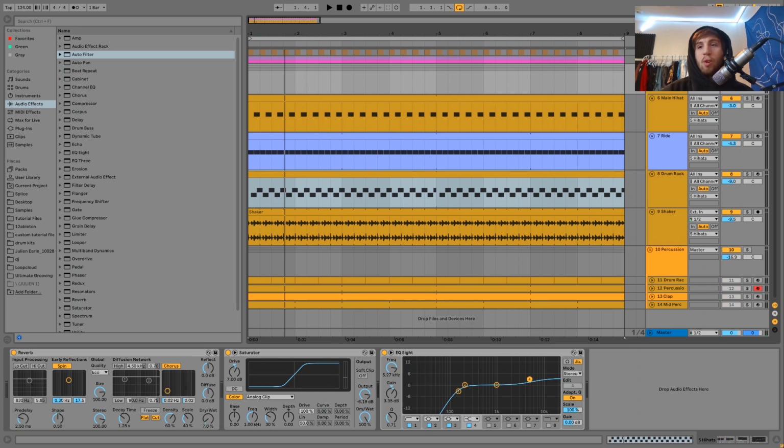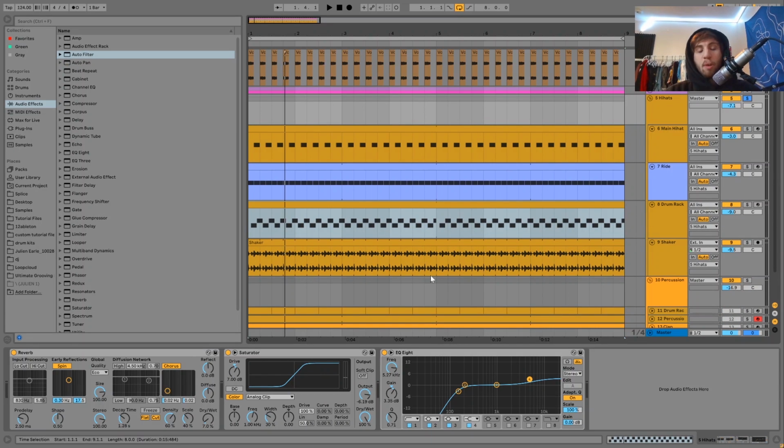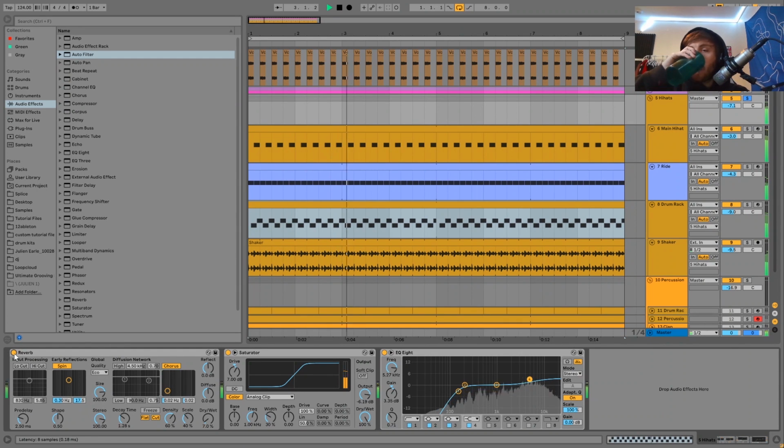And then I have these in a group, just like with the low end. The grouping really helps to glue them together and make them fit closer together in the mix. So here's with no group processing, and with all of it. You can see it's not a whole lot, it's just a little bit that goes a very long way. So the first thing here is just this reverb. You can see this is on 7% on the dry/wet.